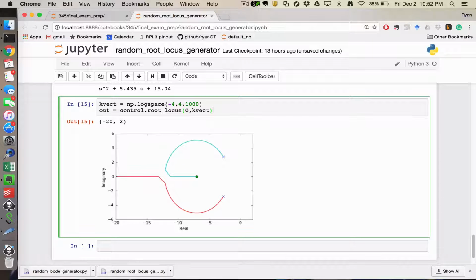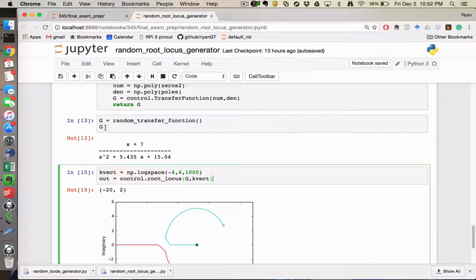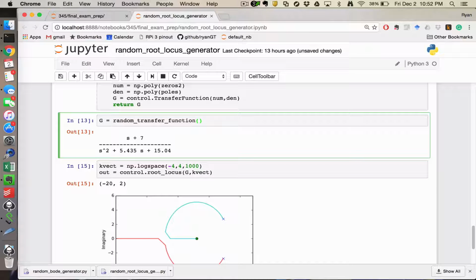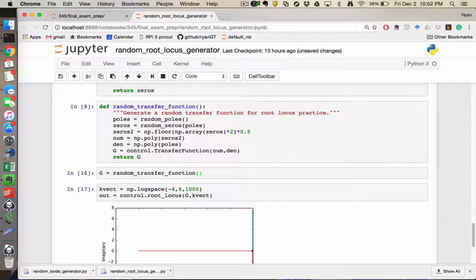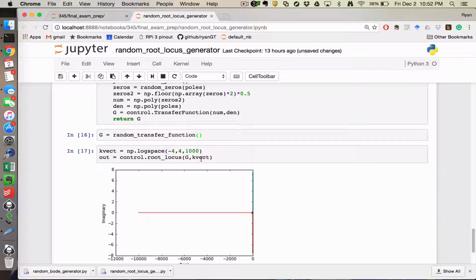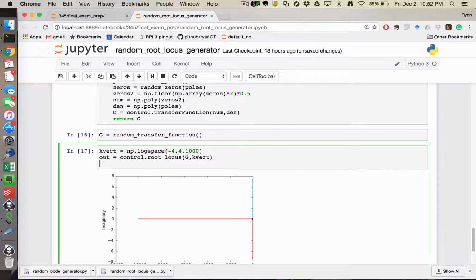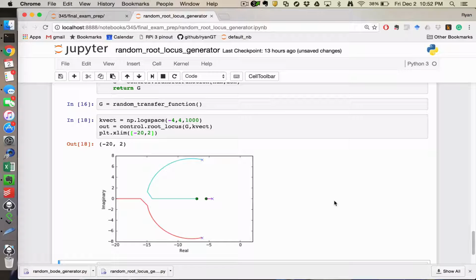You could also, and this would make more sense to me in a Bode world, generate the transfer function without looking at it, generate its root locus first, and then, ironically, I get another one that has an xlim problem. And then you could ask yourself some kind of conceptual questions or try to do something from there if you wanted to.